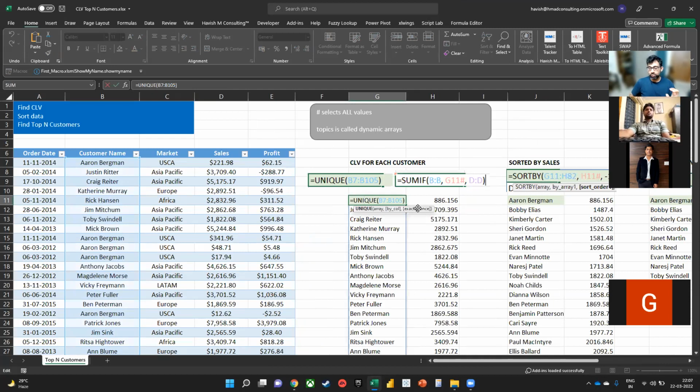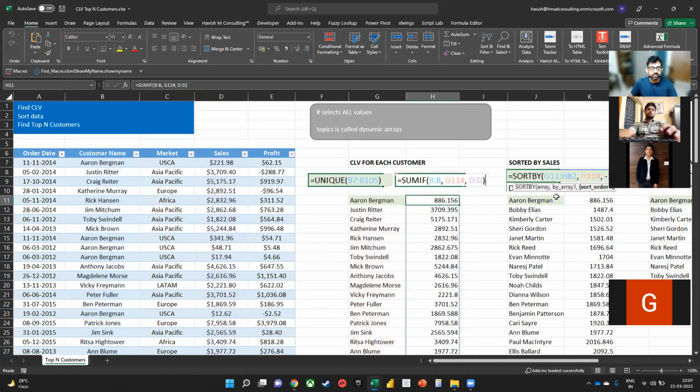But this is a special formula because this one formula is giving you not just one result, it is giving you multiple results. And because it is giving us multiple results, I don't have to write G11 and then copy the formula down. We can write G11 hash and it automatically selects the entire range. So this concept is called dynamic arrays.